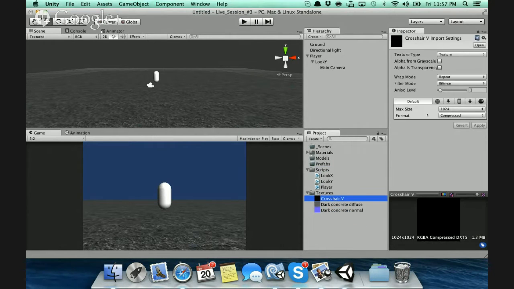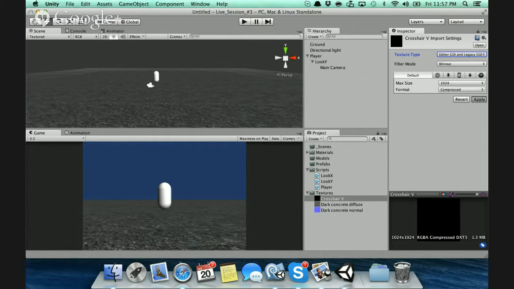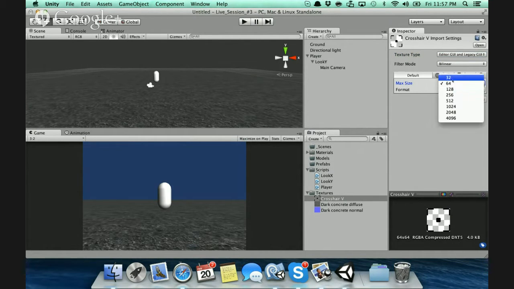All right, it looks like this, just a black box. Just kidding. Here we're using it on the screen. So I'm going to use the GUI editor. Here I'm going to hit apply, and this is what it's going to look like. Obviously that's way too big though, so I'm going to bring it down to 64 by 64. And that might still be too big, 32 by 32. All righty, and I'm going to do true color and see if that fixes anything.